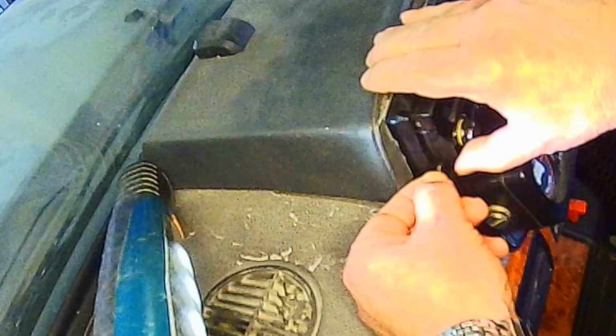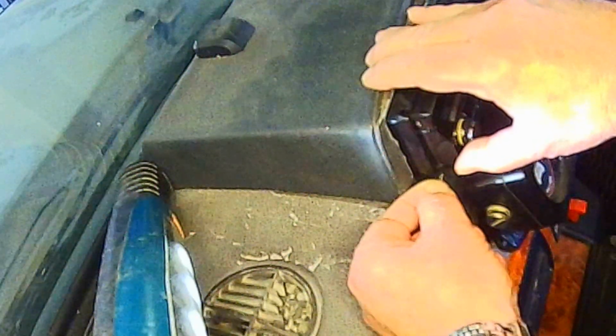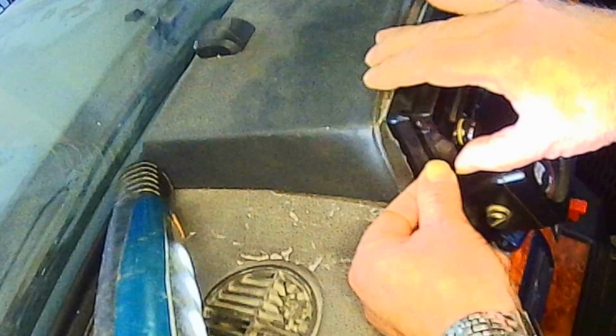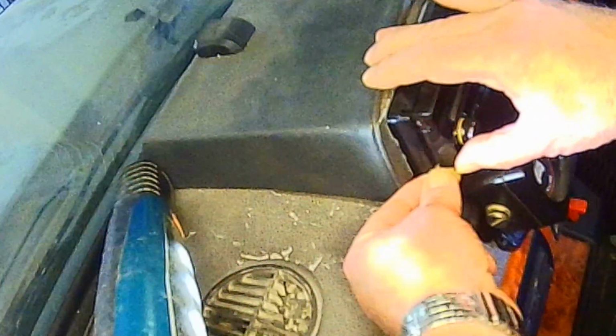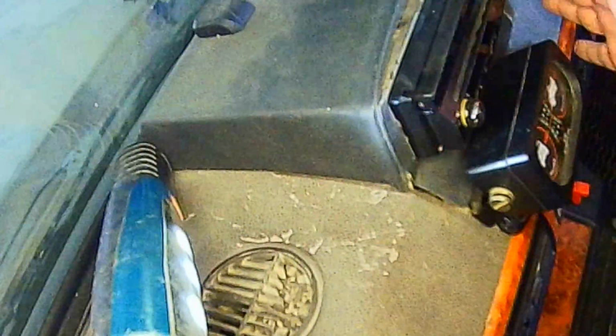Now put a little pin in there. That's it. A little pin. That's holding it in place. I've just got to do the same on the other side.